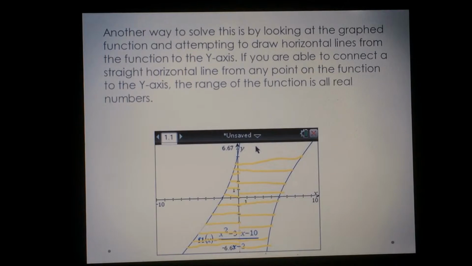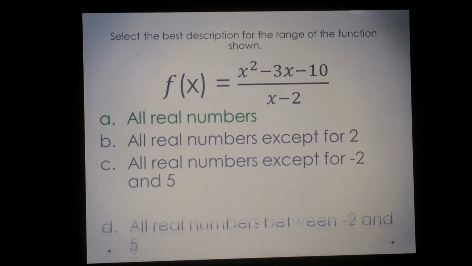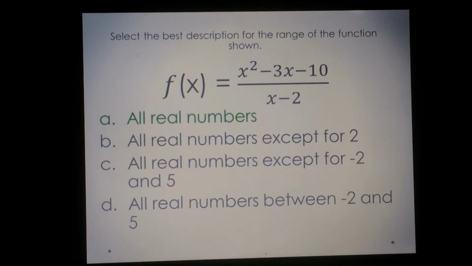Another way to solve this is by looking at the graphed function and attempting to draw horizontal lines from the function to the y-axis. If you are able to connect a straight horizontal line from any point on the function to the y-axis, the range of the function is all real numbers. Select the best description for the range of the function shown. The correct answer is all real numbers.